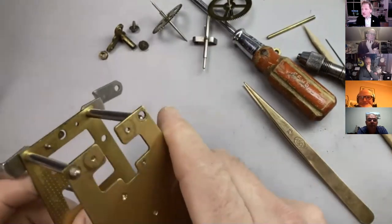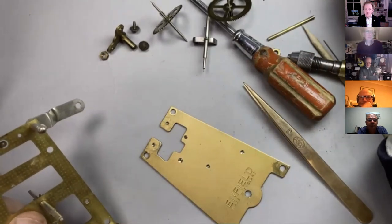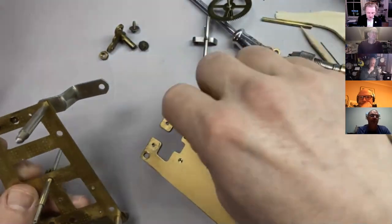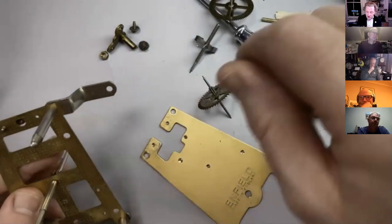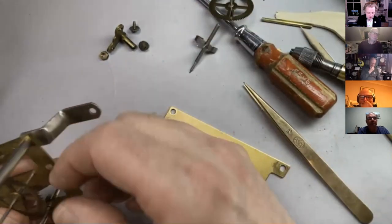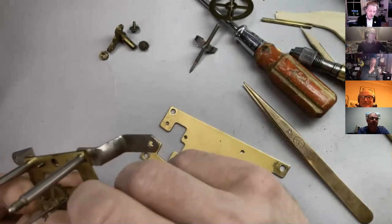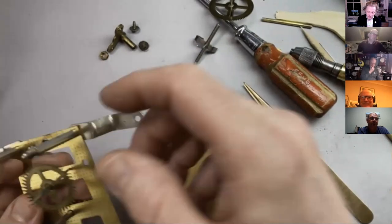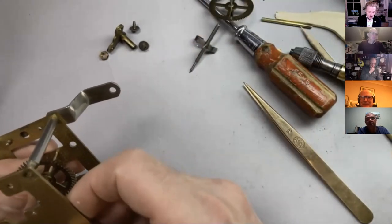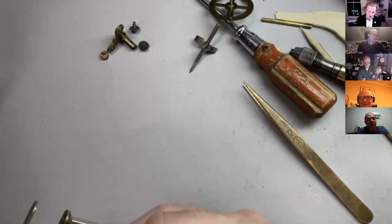So back to how we're doing for time, is it half past? Yeah, it is. Right, well, I'll just fit this up. Which way around does it go? So let's go in clockwise. So it goes that way around, like that. And then we'll have a couple of minutes break and we'll come back and we'll just finish adjusting the escapement.